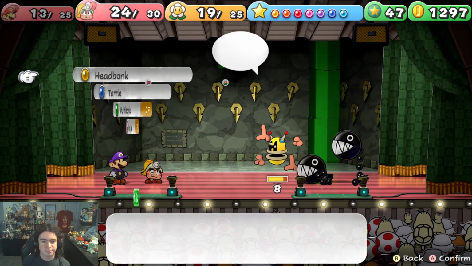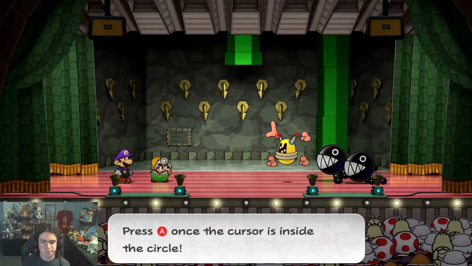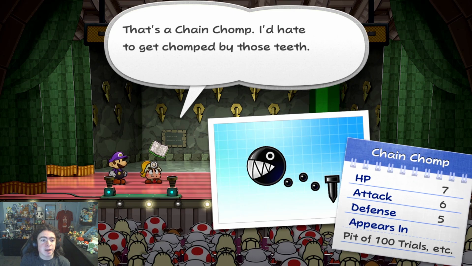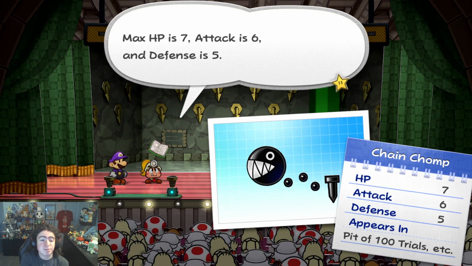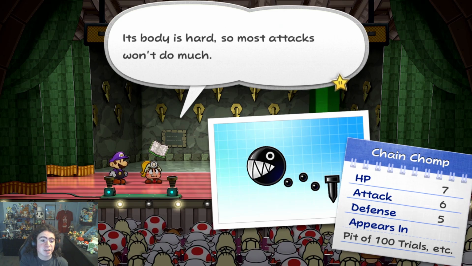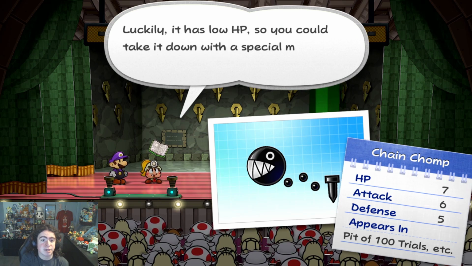That's a Chain Chomp. I'd hate to get chomped by those teeth. They look nasty. Max HP is 7, attack is 6, defense is 5. Its body is hard to most attacks, and most attacks won't do much. Plus, you can't damage it with fire or ice attacks. Luckily, it has low HP, so you can take it down with a special move or an item.